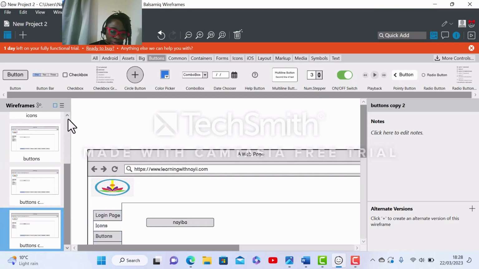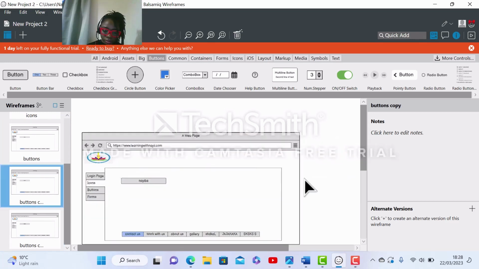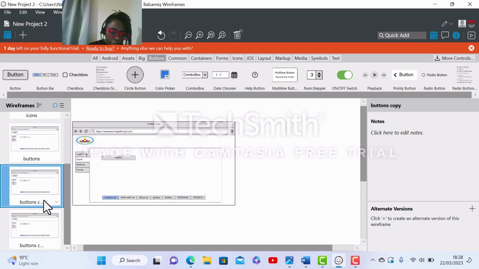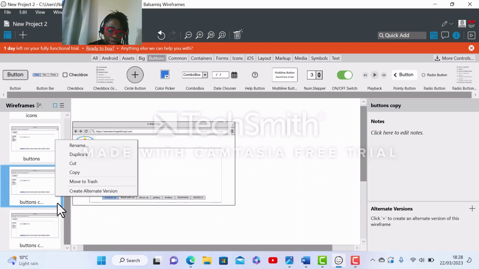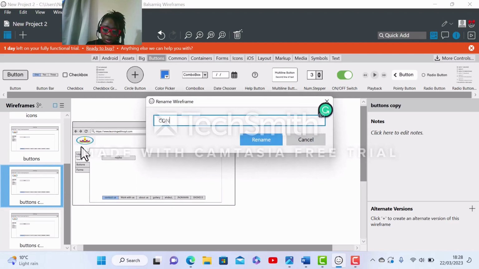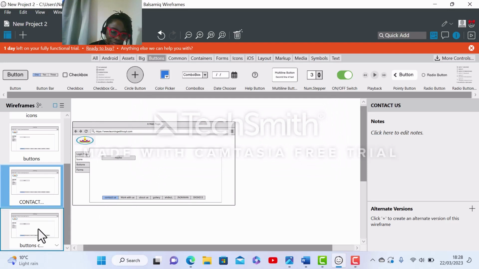So let's assume that this is the first buttons page, and then this one is the contact us page. So you're going to rename it as contact us. Oh, it's big, capital, shouting. That's the contact us page.